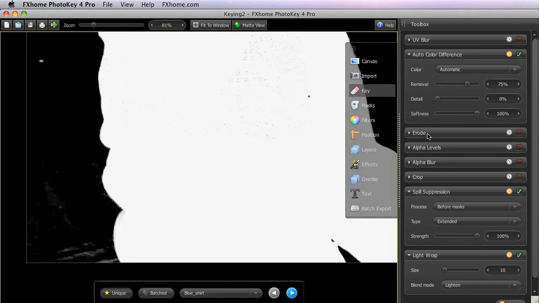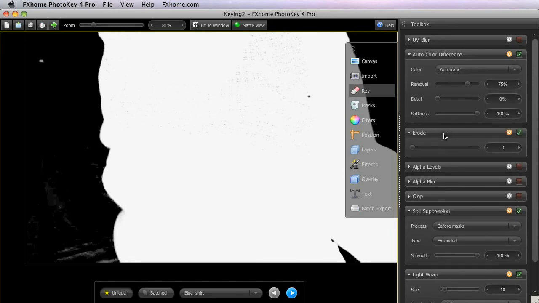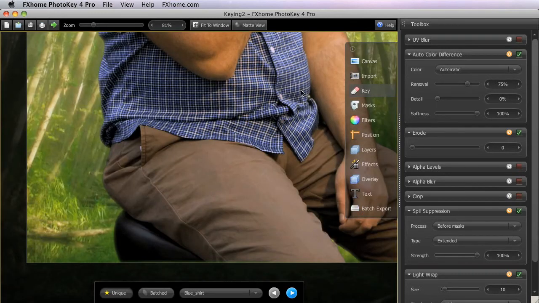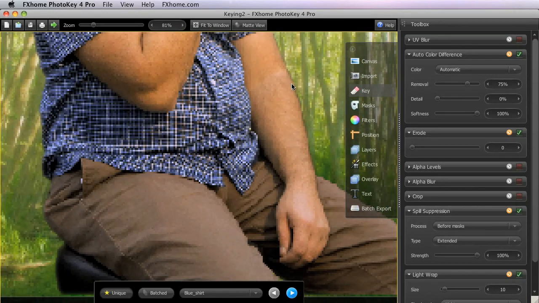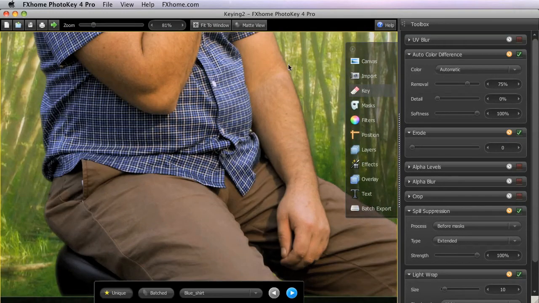Erode delicately trims the edges of the white area of your matte. Sometimes color spill or poor lighting will result in a dark line around the outside edge of your subject. In this image, if you look at this arm, you can see how there's kind of a dark outline along the edge of our foreground. In cases like this, the Erode tool allows you to just trim a tiny bit off the edge all the way around your foreground to remove this dark line. There you can see you can very quickly trim that off to clean up the edges of your key.